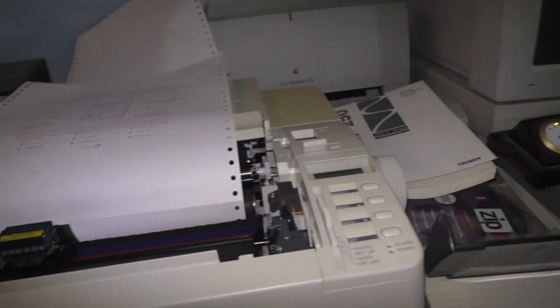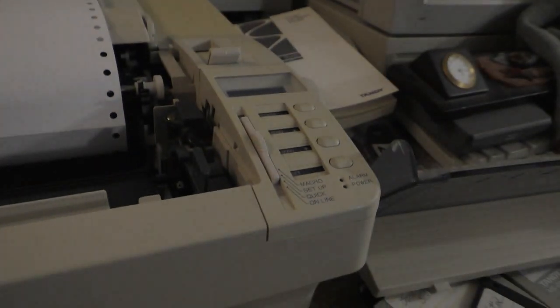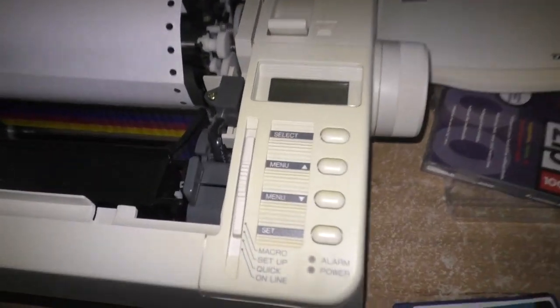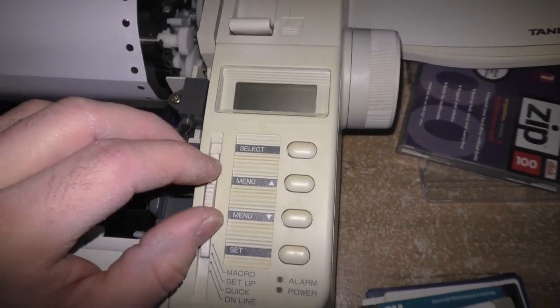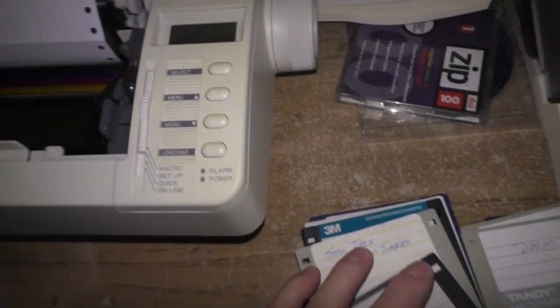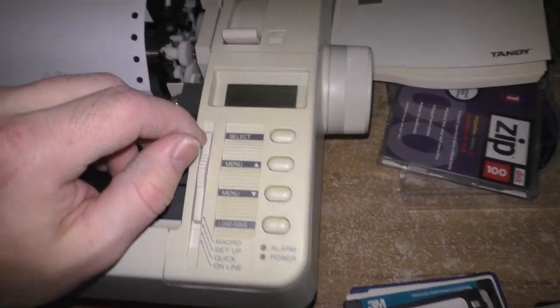The other thing that Citizen did on these printers that was a little bit different, and I'm actually kind of blown away to an extent about this, but this is ahead of its time. This printer was made in 94, and it has a menu system that is more elaborate than any laser printer that I've ever seen from that time period that had an LCD menu.